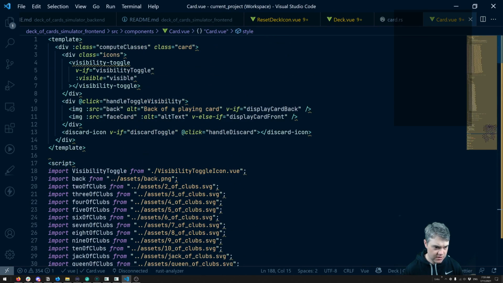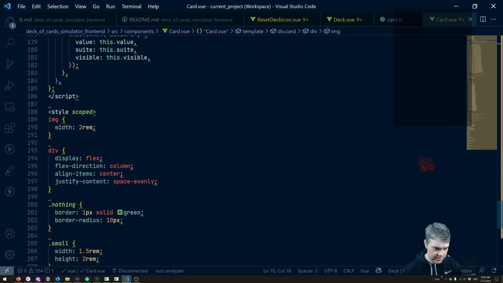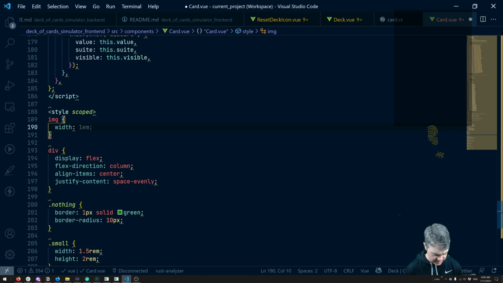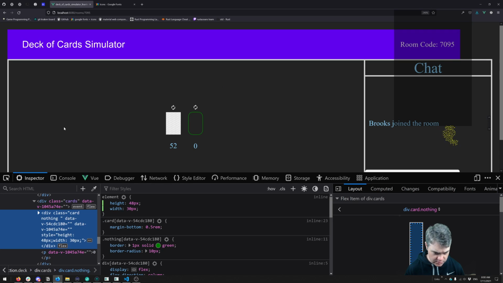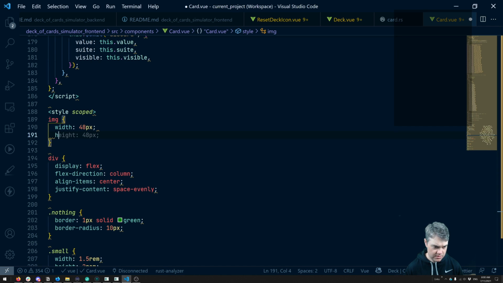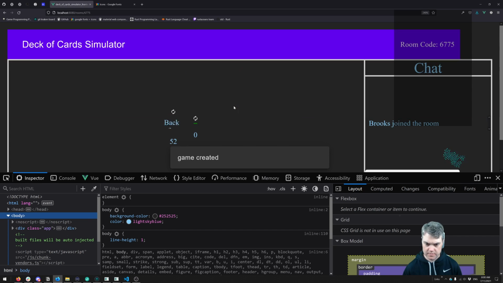We need to make sure that this specific image, the back of a playing card, source back. Now we have image width 2 rem. Let's actually just do width 48 by 30. 48 pixel, 30 pixel. You didn't do that.